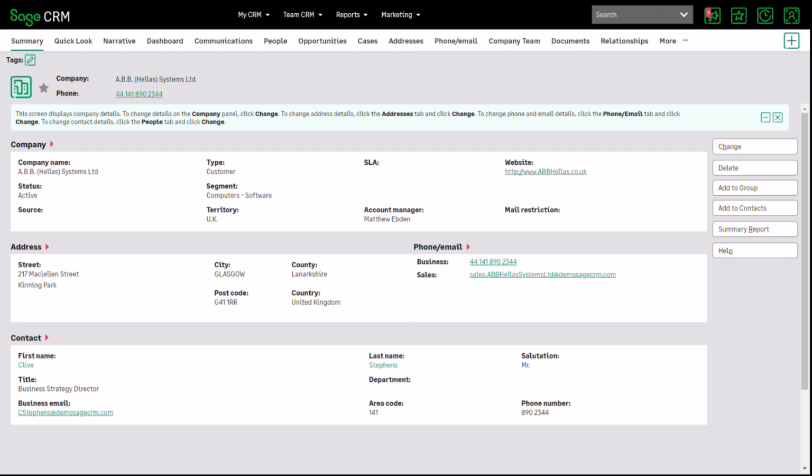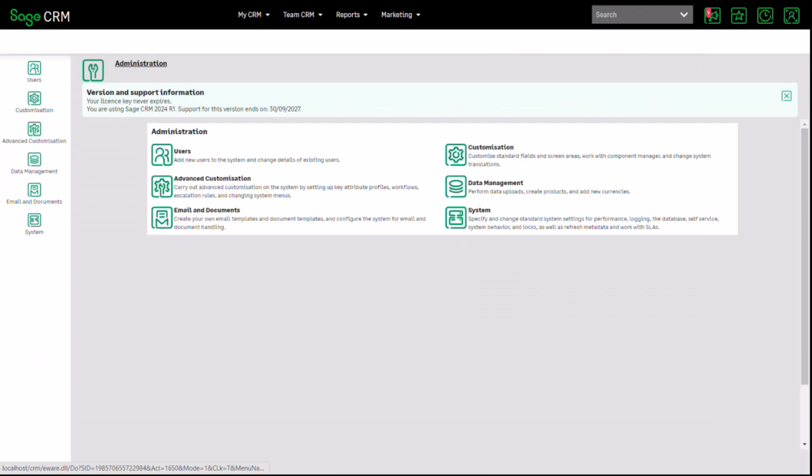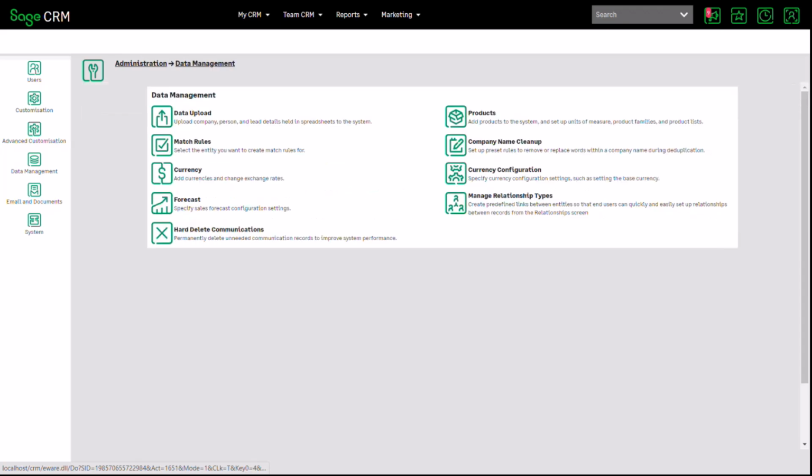Now, here I'm back inside Sage CRM. I've logged on as a system administrator. So if I switch into the administration screens, and I'm going to head into the data management area, you can see where I am. I'm in administration, data management, and I can see the option company name cleanup.